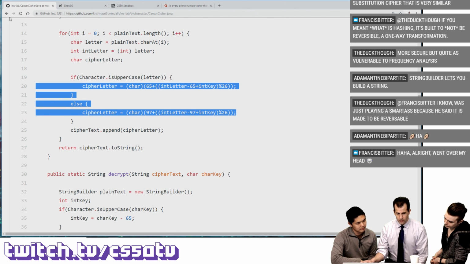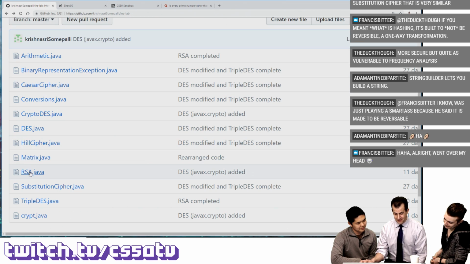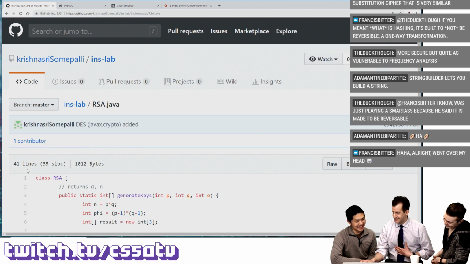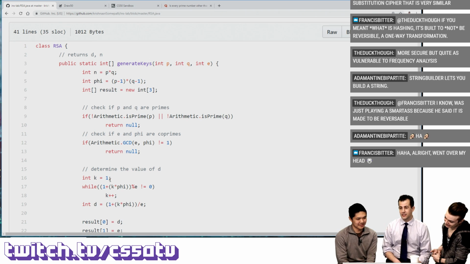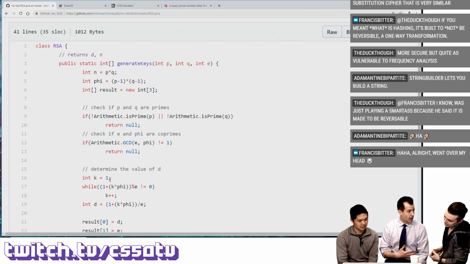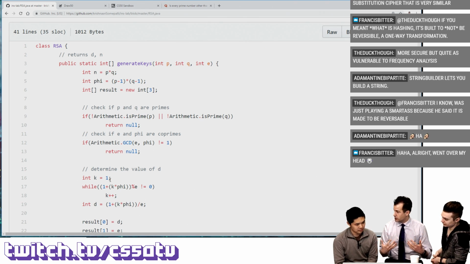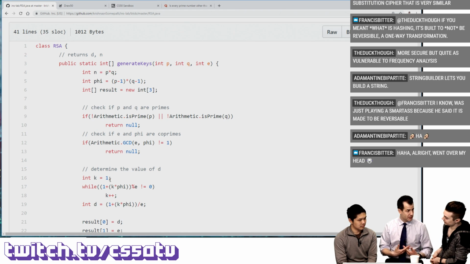All right, should we take a look at one more, perhaps? I heard RSA mentioned, so Brian will take this one since I did Caesar. RSA is actually one of the earliest, most popular examples of a public key cryptography system. It supports public keys and private keys, which are asymmetric. So if Brian wanted to send me an encrypted message, he would use my public key and encrypt his message with it. I would then use my corresponding private key to decrypt that message. This is distinct from Caesar, where both of us use the same K, or the same key value. Here we have asymmetric keys.